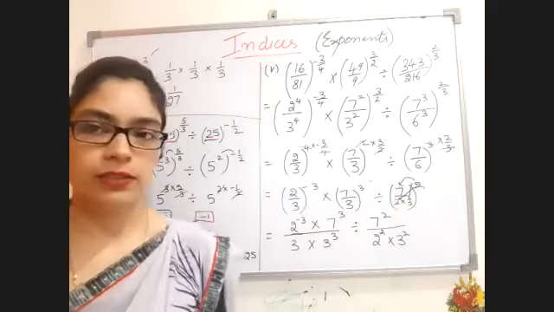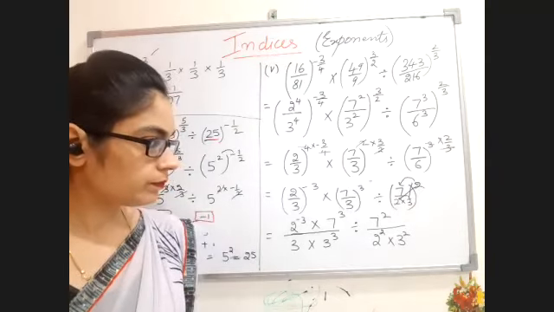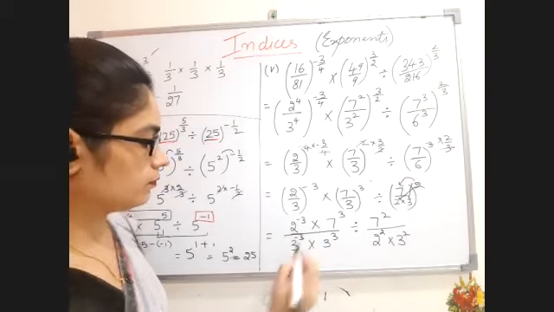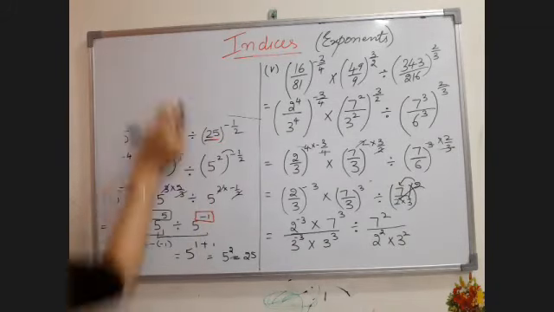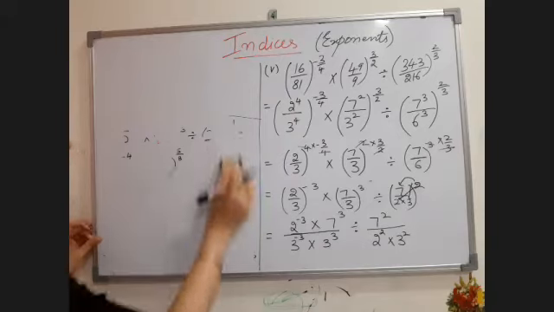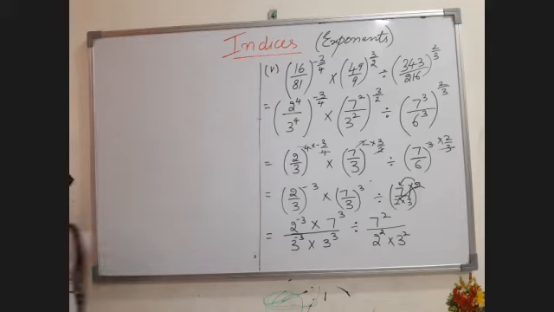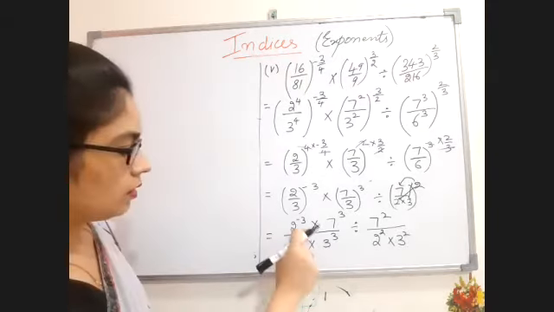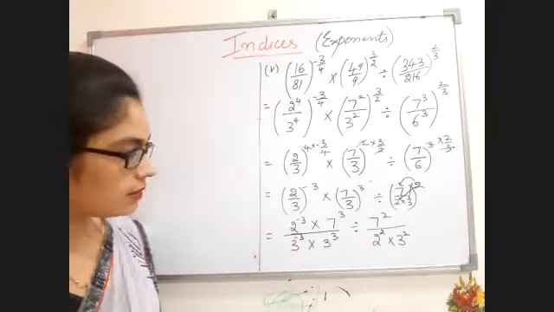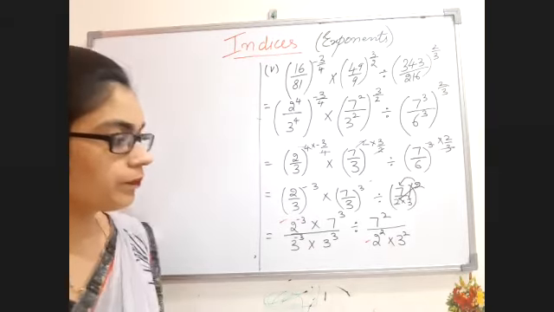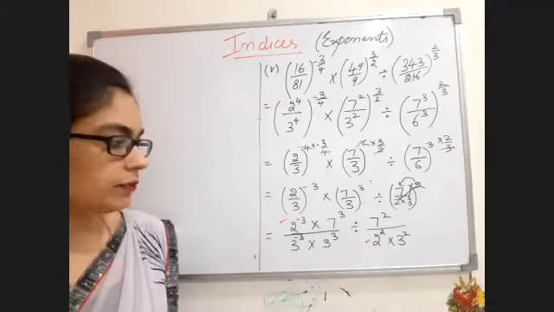Yes, Sachin. For the 2 by 3 whole power minus 3, in the next step, 2 by, say, 2 to the power. So now we have to see which bases are same, and accordingly we will apply power rule and quotient rule. So 2 to the power 3. This one base is there. Here also I have 2. This 2 and this 2, it is getting divided.